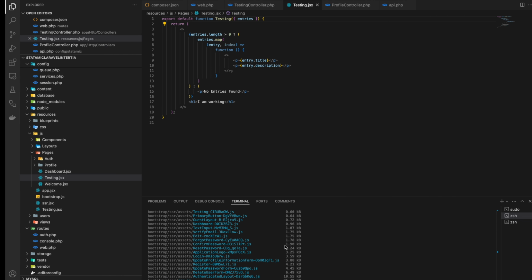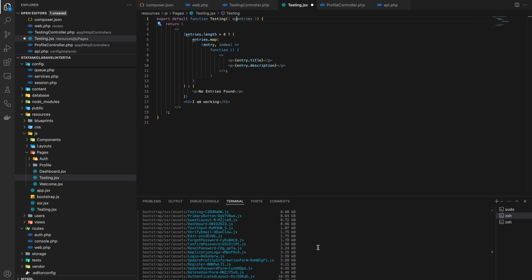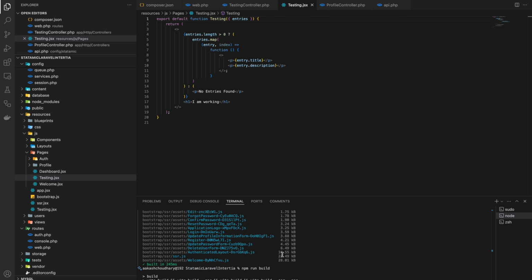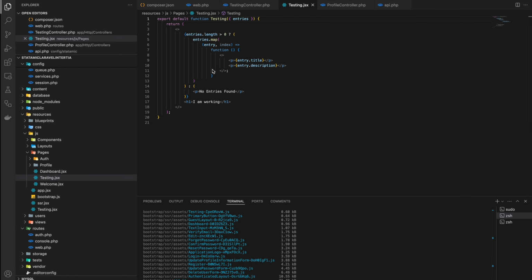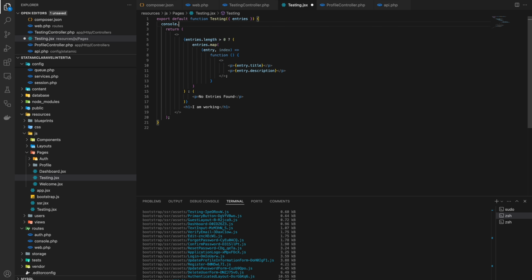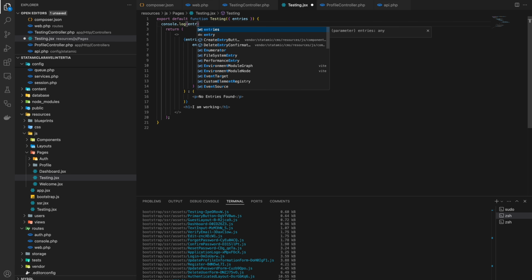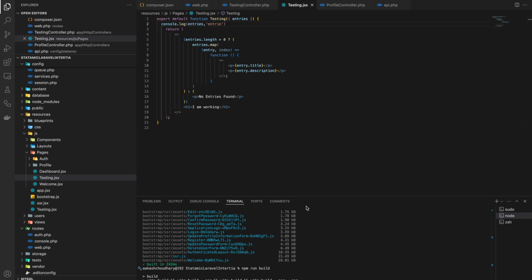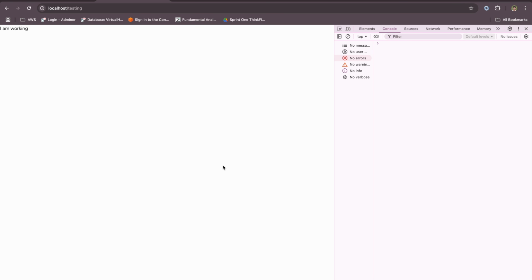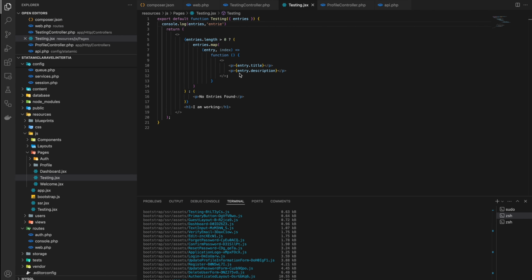This is entries. Oh, I have to remove that dollar sign from the properties. Okay, now it looks good. Let us run the build. Okay, build ran successfully. Now let us refresh. I'm working. So it came. Let us console log entries. Run npm run build. You can run npm run dev as well. It will do the live rendering, but yeah, I'm using npm run build. Okay, so the entries came, with content, IDs, titles. So these are the values which came.